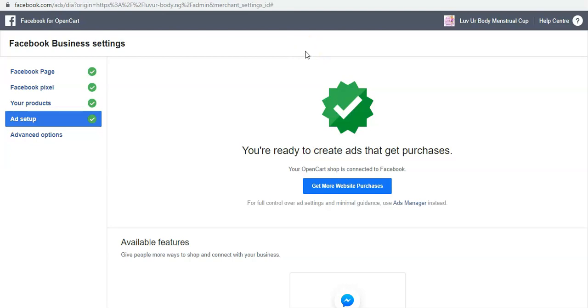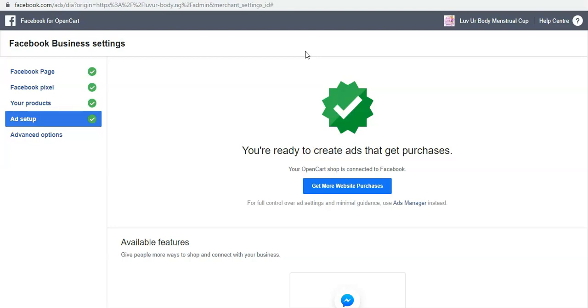Let's say for instance, you can set it up such that if someone clicks on add to cart, then Facebook is going to capture that information and the person's Facebook ID. And if they go on to click checkout, like if they go through the checkout process or they initiate the checkout, then Facebook is going to capture that detail. So you can reuse that information to run another ad.